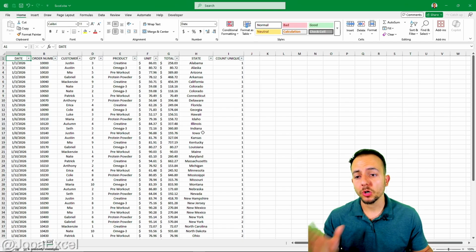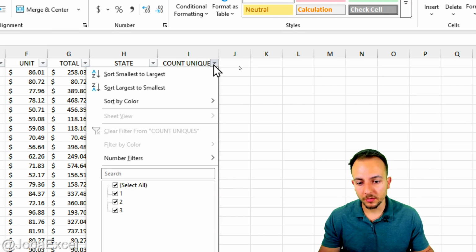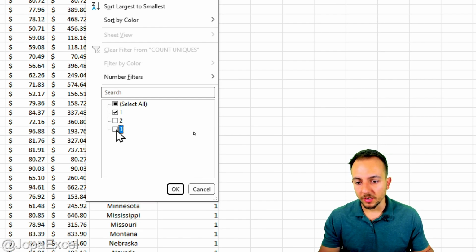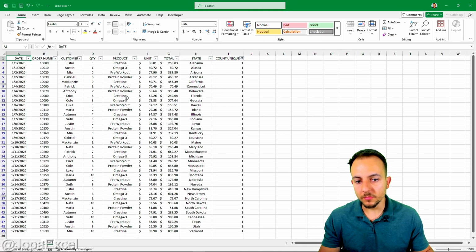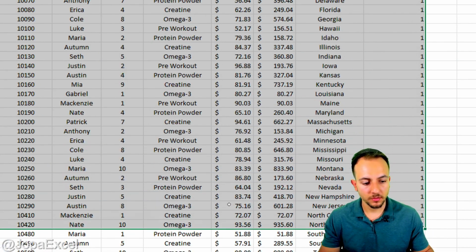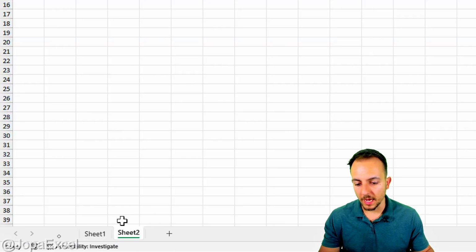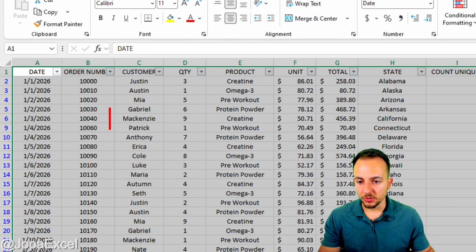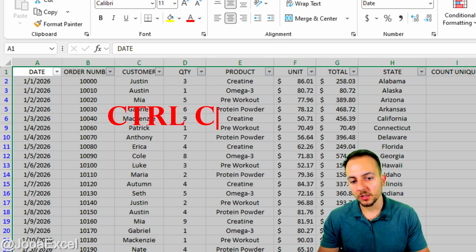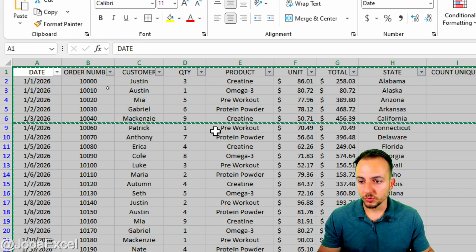And let's say you want to copy only the unique values to another sheet. How can you do it? You can simply filter the data with the number 1, that is the formula, and then OK. Now I can select everything, and I can add a new sheet, sheet number 2. I can go back to the first one, and then I can copy this data set. To copy something in Excel, we can use the shortcut Ctrl+C, and then to paste, we can use Ctrl+V. So let's go and Ctrl+C.